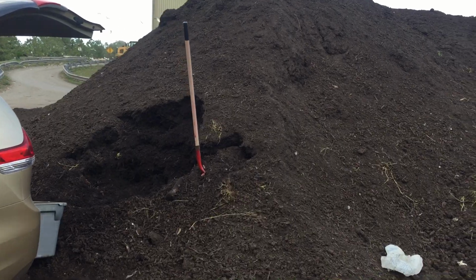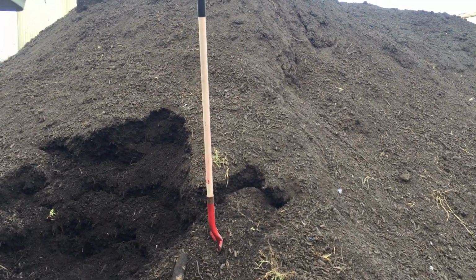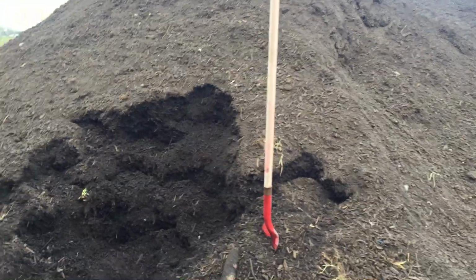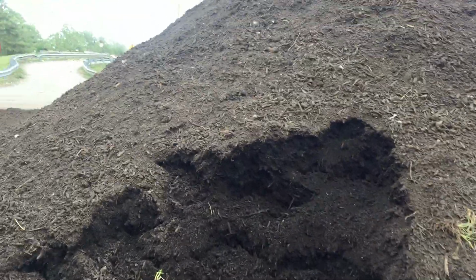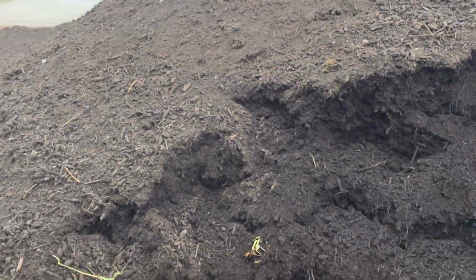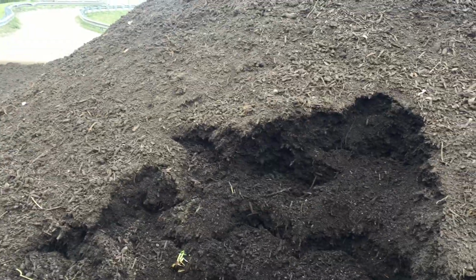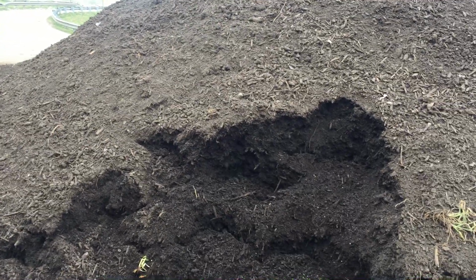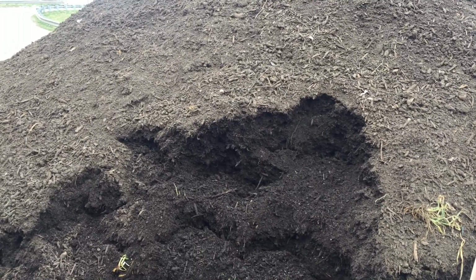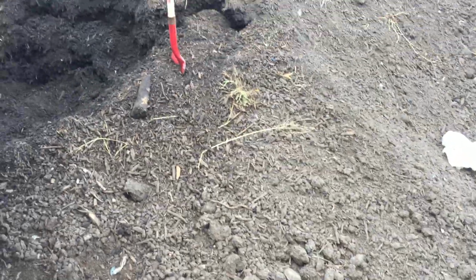Because of that, when I add compost, that is adding the ability to the soil to hold nutrients and water. So in my case, the compost helps with water retention. If you have a clay soil, it's still pretty good. It can help break up the clay itself, and again, it's good to really add to any garden. You can overdo it. You don't want pure compost. You still want native soil, such as your clay or sand itself. I don't want to trip over these big pieces of compost.